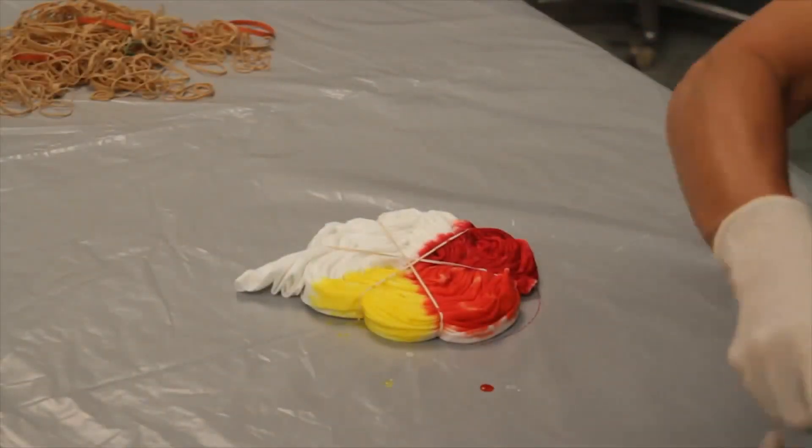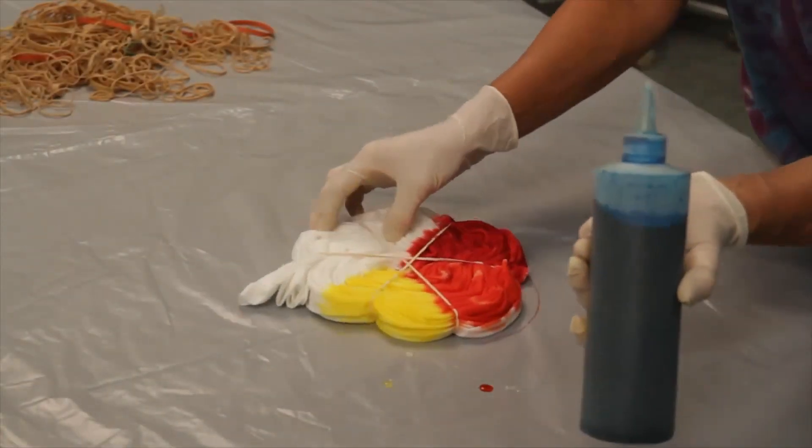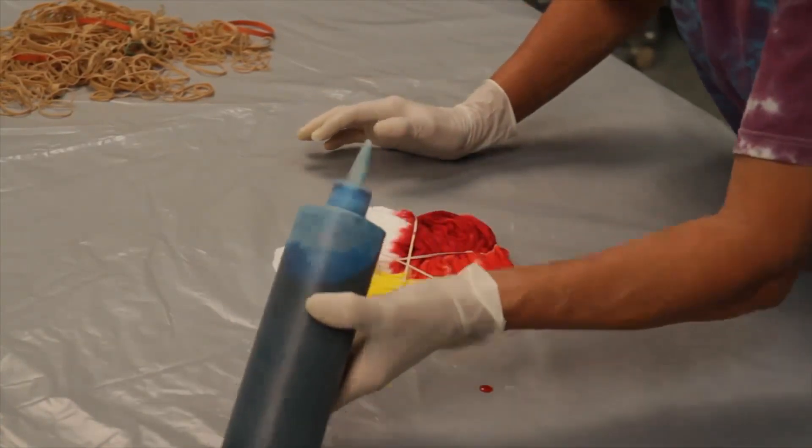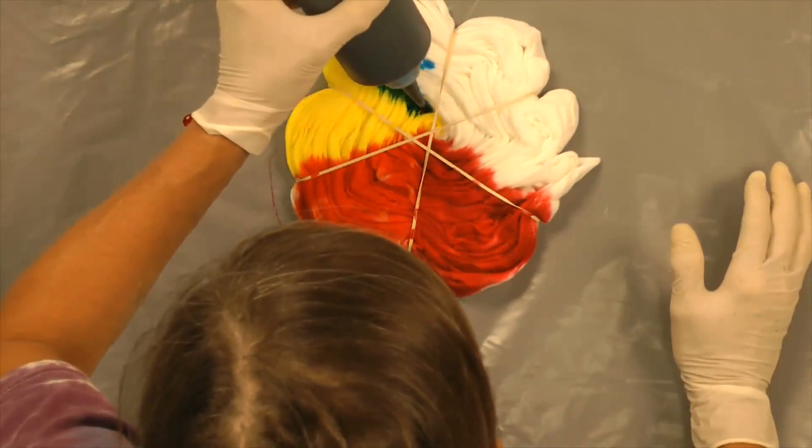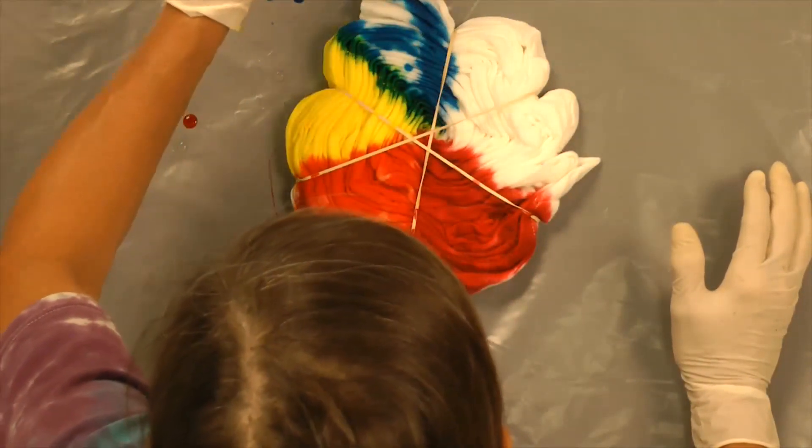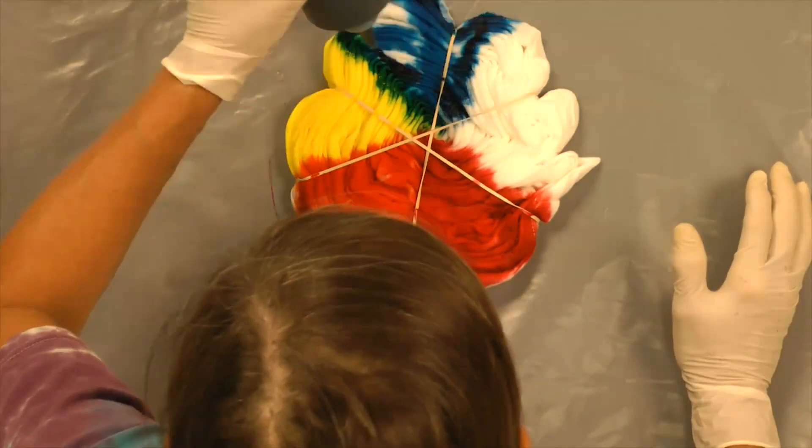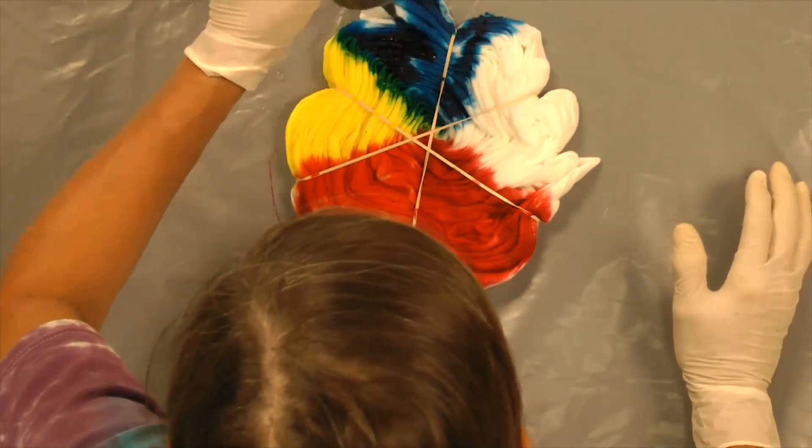The green, I tend not to mix green so what I'll do is I'll make enough yellow that I can overlap it with the turquoise and that'll create my green.